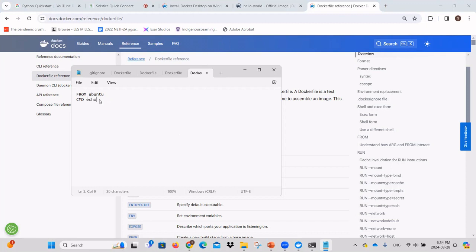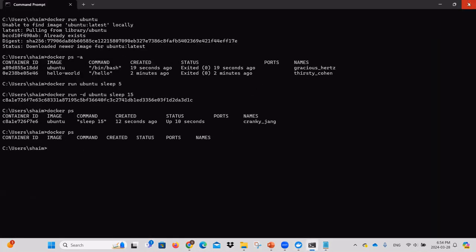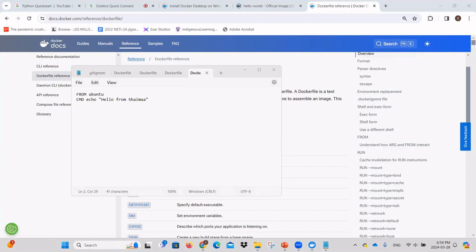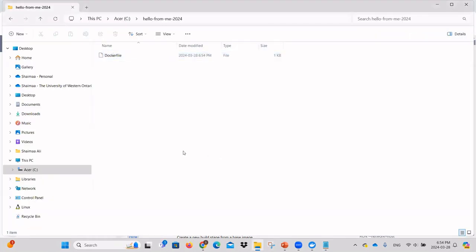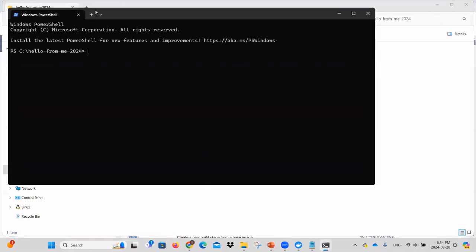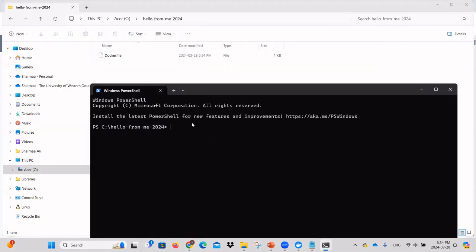So my command is just to echo hello from China. So when we try to test it, you can put your name, and when you push it, you can ask your friends to install it and get the message from you. Okay, so these are the instructions I want for this container. Okay, I can always cd into the directory, or I just find it simpler if I open the terminal here. Okay, so this is what I want inside my container.